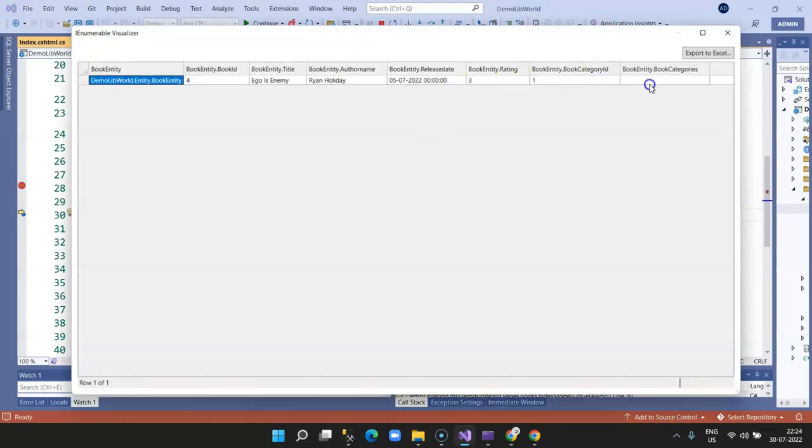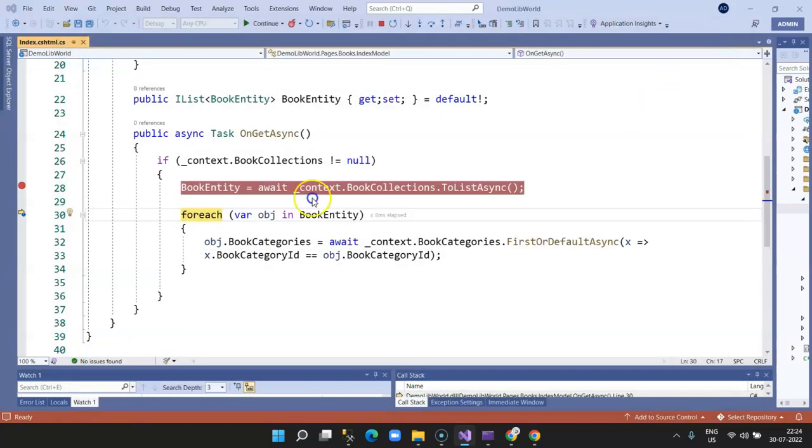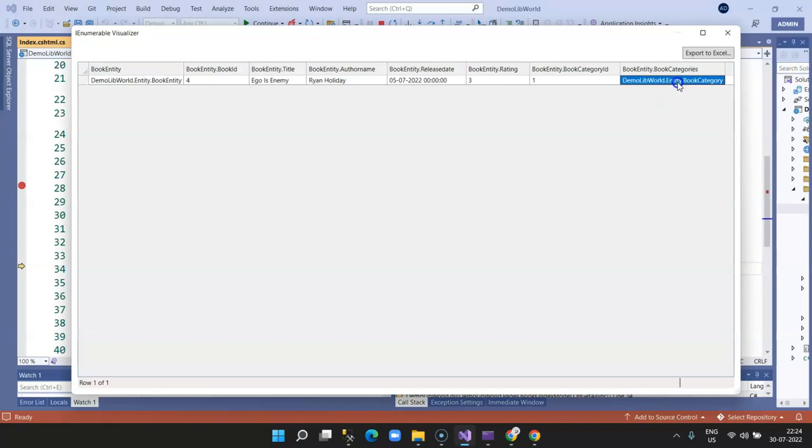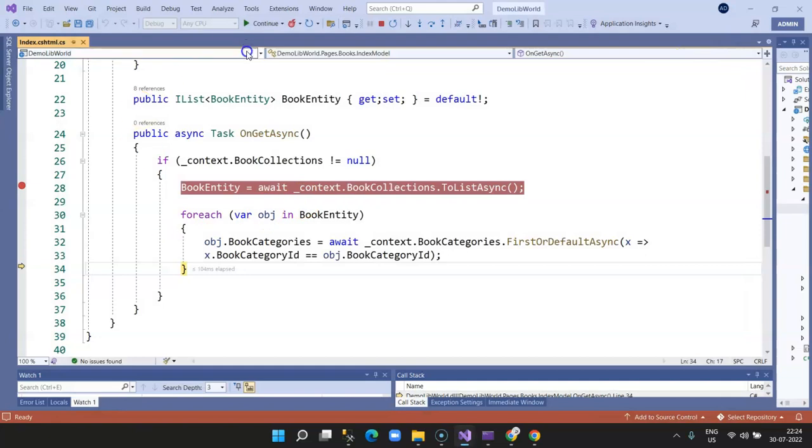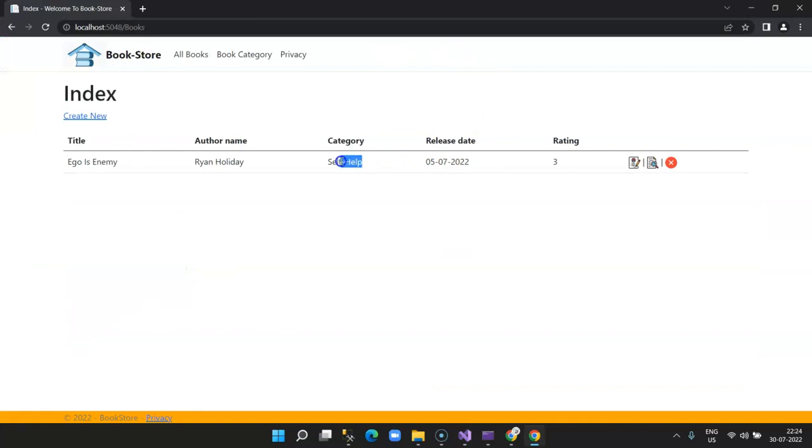Now in this record you see there is no book category, even though we have a book category ID, because this is added in a table. In order to fetch this, we run this loop, and for this ID which is there in the loop, 1, we get the book category. So now if you watch this entity class again, book entity with the records, you will see this object is already there now. Within this object there is the name of this category. So if you see, the self-help category is displayed over here now.